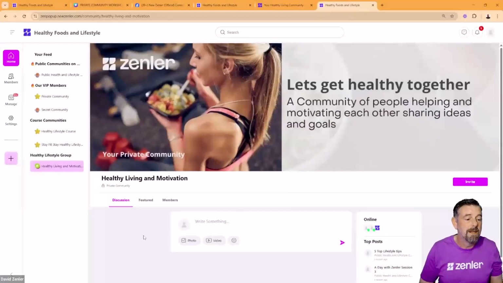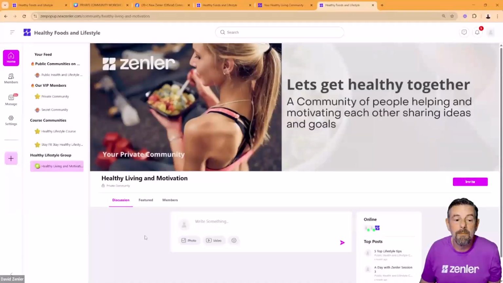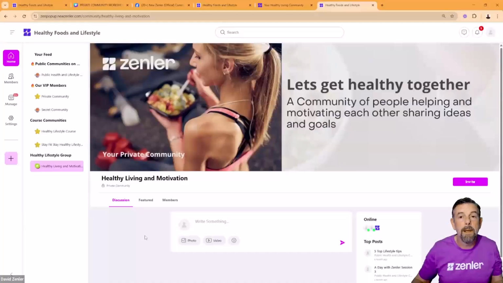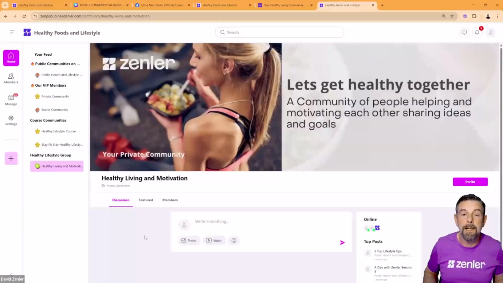They're paying in there. So in something like a healthy living and motivational group, you're not going to have people come in there and be really negative. There might be people that are sad because they've gone off track, and other people will lift them up. But there's not going to be people going in there and being abusive, because if they are, it's like, get out, have your money back, I don't want to see you. You don't want that sort of people in there at all. So you set the rules yourself.